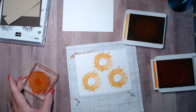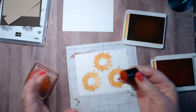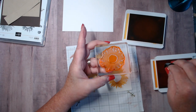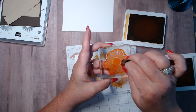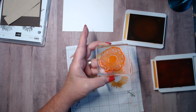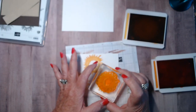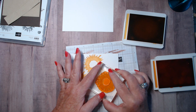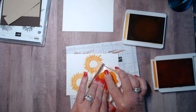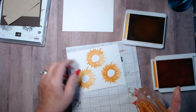Now I lost my, oh, here it is right in front of me, my dauber. So what I like to do is with the Pumpkin Pie, I just kind of go around the inside. So I did already stamp this with Crushed Curry, and I'm just going to go around a couple little layers of Pumpkin Pie. All right, so now I like to just kind of look at the center, and it does not have to be exact. There is no lining up, but I kind of want my center circle to somewhat be lined up. So you can see, look how beautiful that is.